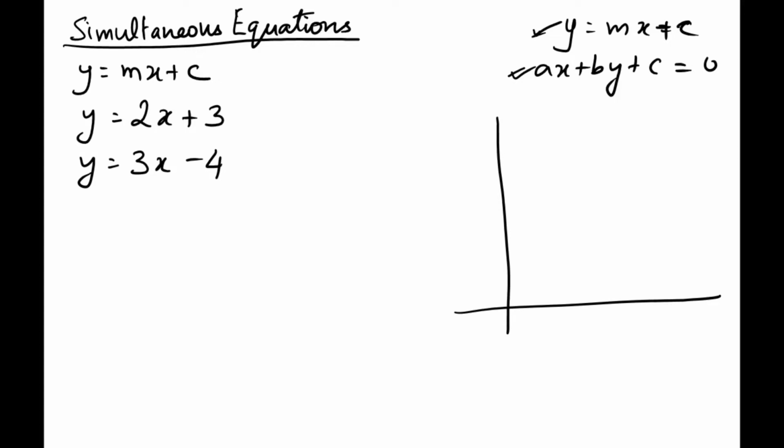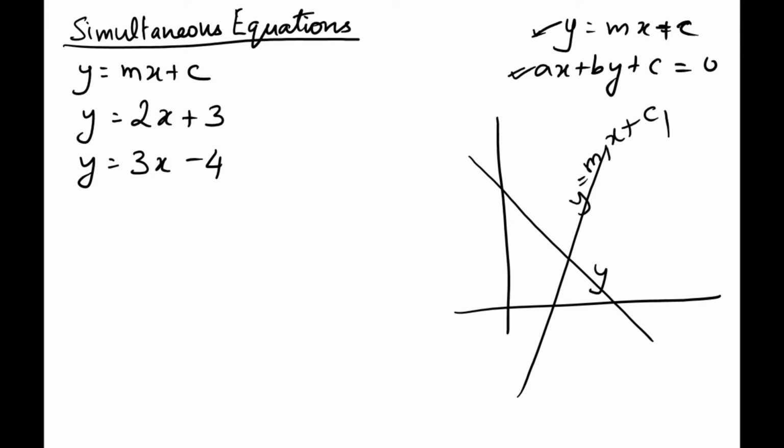Like you have two linear equations, they can be like this or this, depending upon the equation of the lines. So for example, this could be y equal to m1x plus c1, and this could be y equal to m2x plus c2. And when you solve for these two equations, we are actually finding the point of intersection. This is the solution of these two equations when solved simultaneously, which means we are actually finding the x and y values of the two equations here when they occur simultaneously.